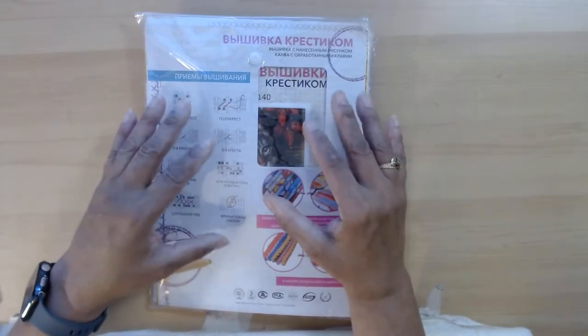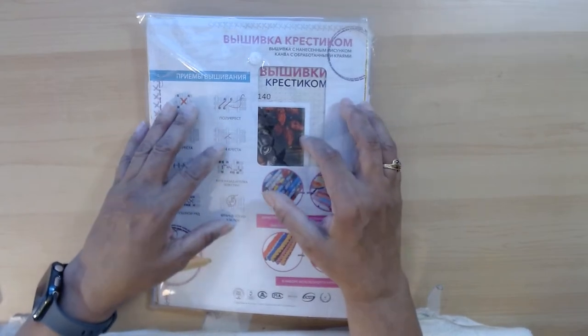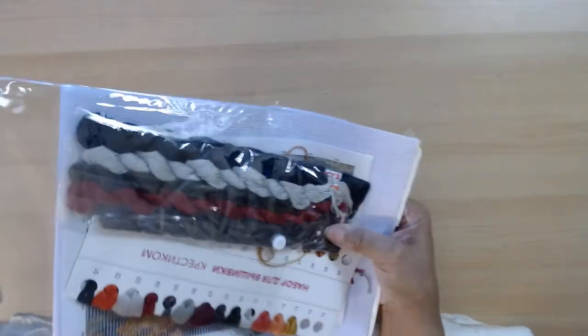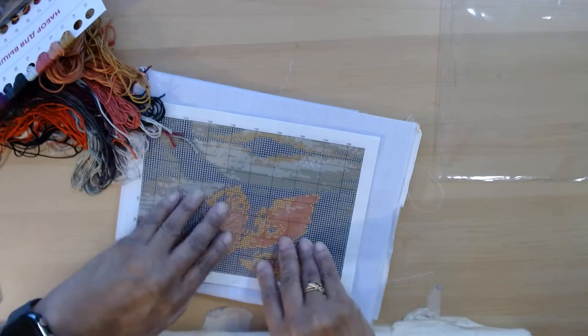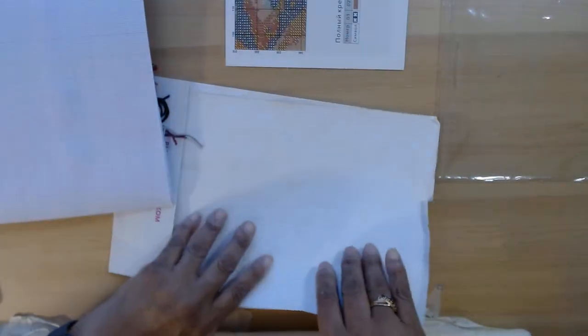When I talked to the company, they gave me a link to their Amazon page and I saw this one. You'll see why I chose it if you know anything about me. So let's first empty the bag — which I did open already, full disclosure. I wanted to make sure everything was there, so it was previously opened by myself. I'm just separating everything now.